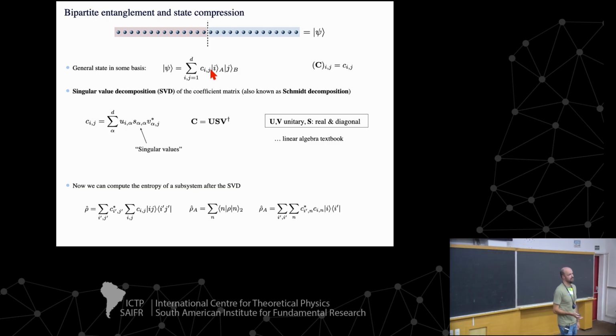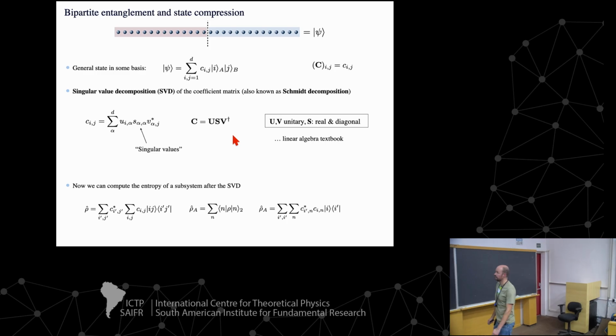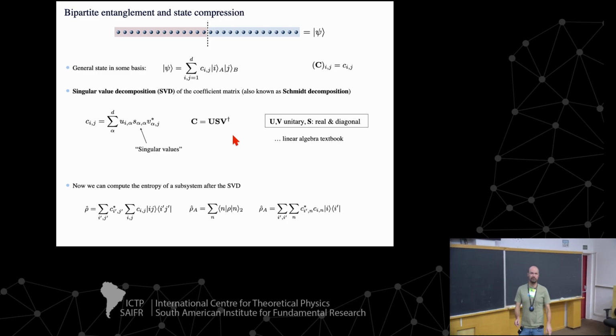A singular value decomposition says if you have some matrix, let's call it C, and this works for any matrix, it doesn't have to be a square matrix, I can always decompose it as a matrix product of 3 matrices. One I call U, another I call V, and one I call the matrix of the singular values, which is S. Then I can decompose this matrix as U times S times V. S is a real and diagonal matrix, while U and V dagger are unitary matrices. This is something one can always do. In Julia, you type SVD of the matrix, and then you get these.